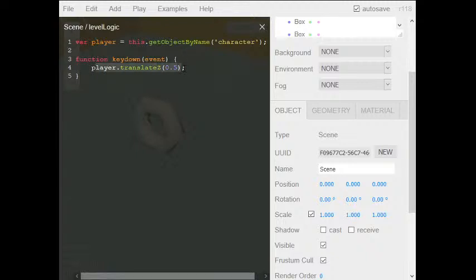Where it says player.translateZ, I don't need that at the moment. I'm going to change that out and put in something else instead. So I'm just going to delete player.translateZ 0.5. And we're going to start our key down event from scratch. First things first, I need to grab the key code. And the key code is stored in that variable there, event.